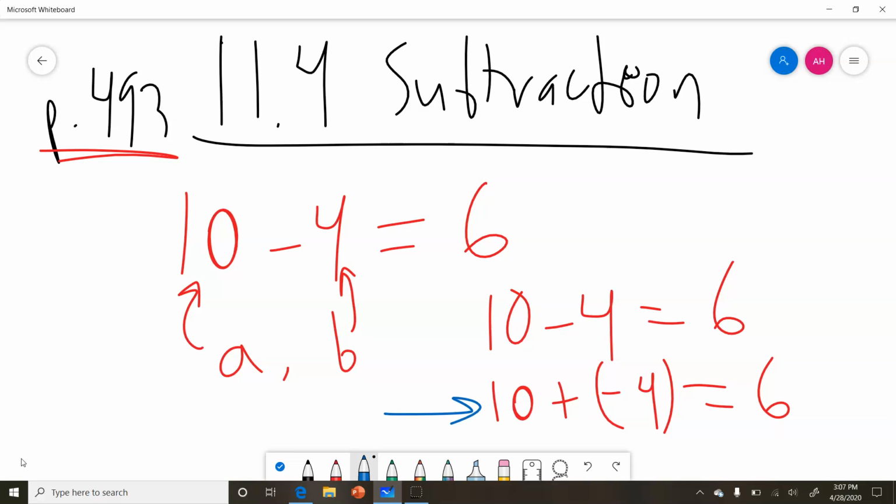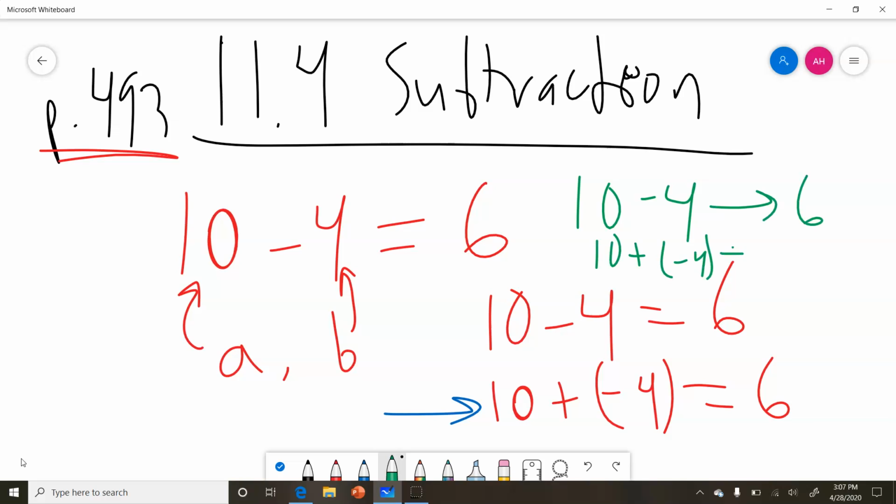Now, I'm not going to have you do any problems where you have to redo it that way because I personally don't think that is very helpful, right? To me, if I see 10 minus 4, that's easier to look at than 10 plus a negative 4, right? They mean the same thing. But I prefer this way. So you can do it this way if you want. I prefer the top way. And you'll see how this works now when we have a negative, okay?